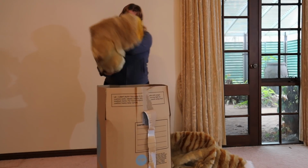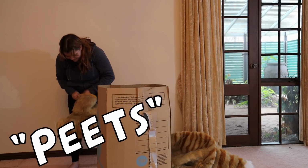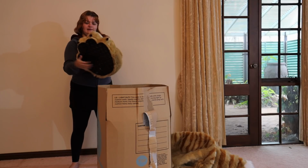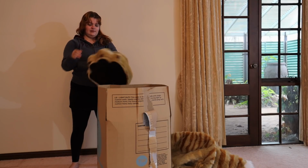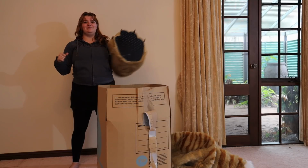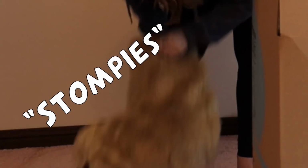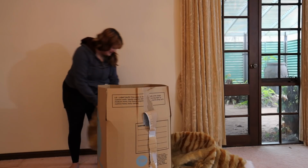Oh, I can go around. Stomper paws! Oh my god, they're massive. Funny enough, my feet used to be bigger. That is a shrunk pattern. Remember that Bigfoot you did, the blue one? Yep. That was like the size of your face. You wore it as a hat. That'd be good slippers.